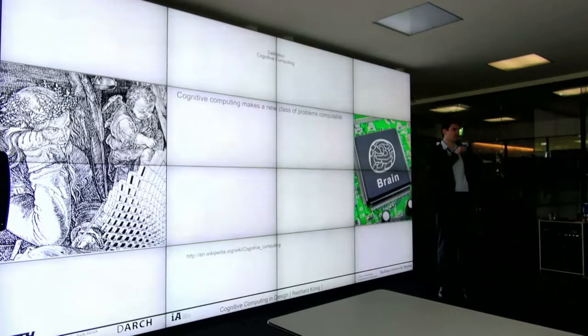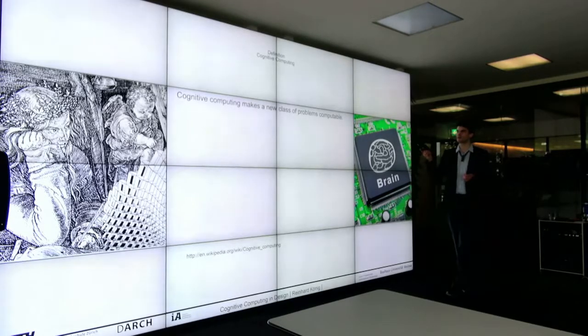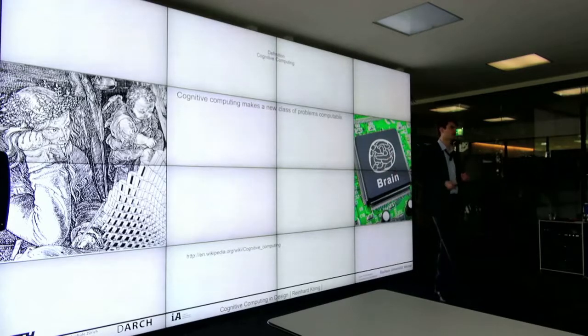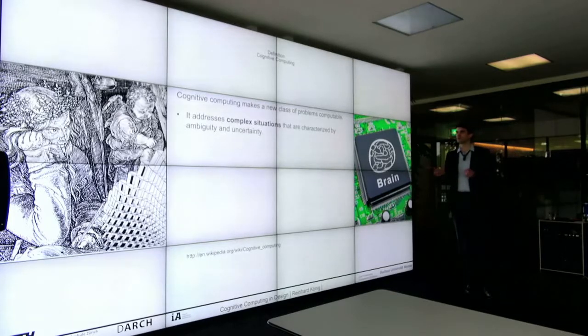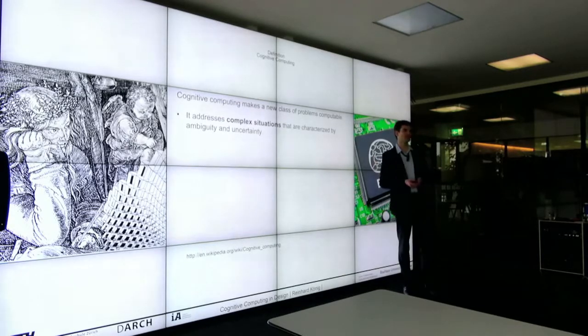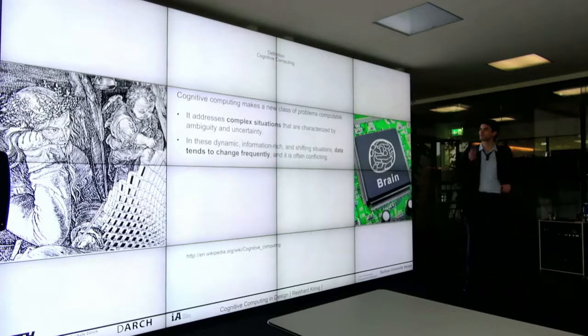And before we look into some examples, let me introduce some of the most important aspects of cognitive computing. As already mentioned, we are now able to solve problems of a new class compared to chess, for example. These are open problems, and they are now computable and they address complex situations. So they are not clearly defined. There is uncertainty in the context of these problems. It's not clear what you deal with.